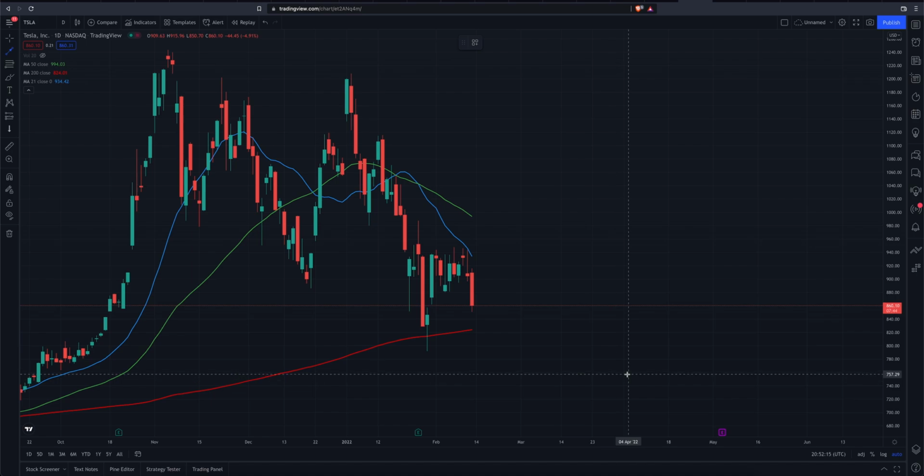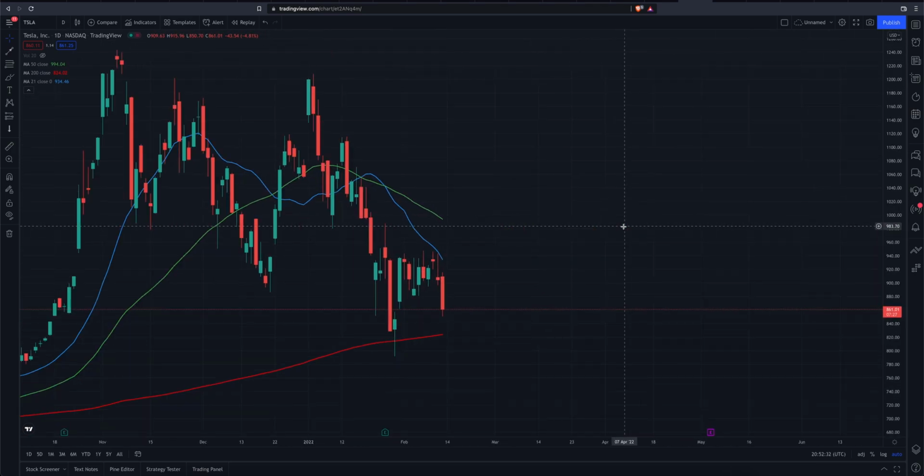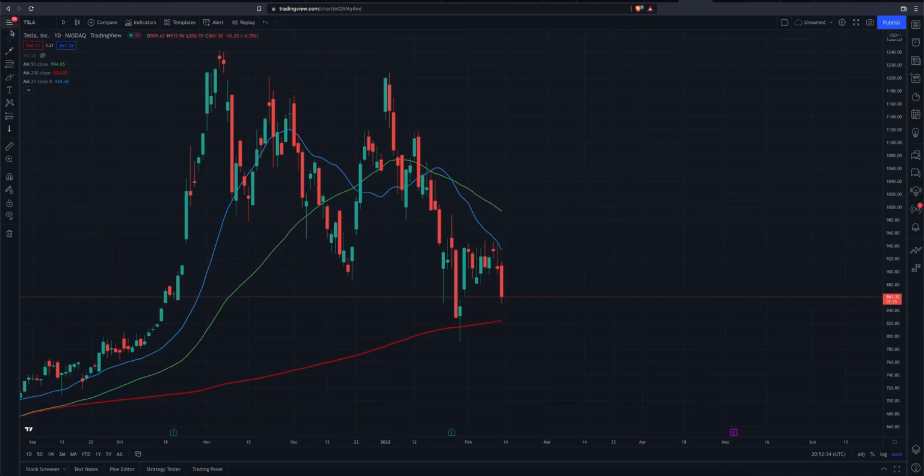So that's good. Last 8 minutes of the trading day here. Let's see where we close. Nothing but a pullback and a pullback with a gap close. So two positives on a day where you're down 44 bucks. So if you can take a positive out of that, then there it is. Like I said, undercut this low here, we could see some nasty things happen in the market and for Tesla.